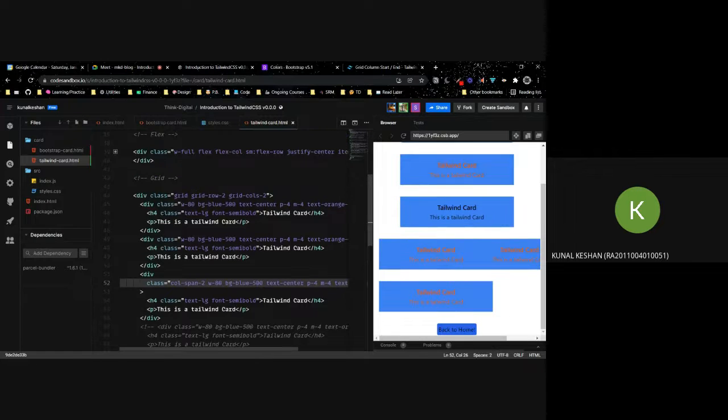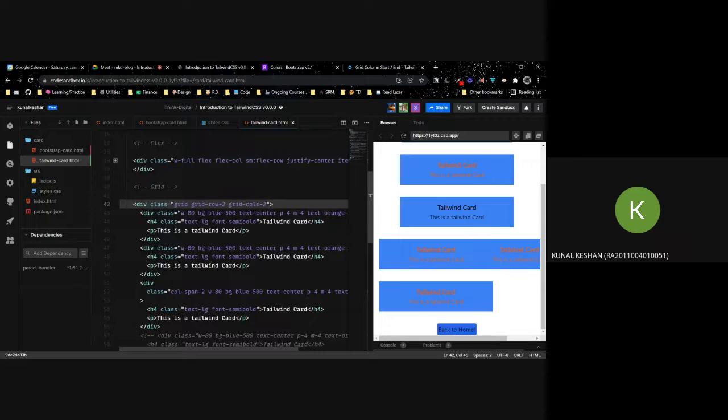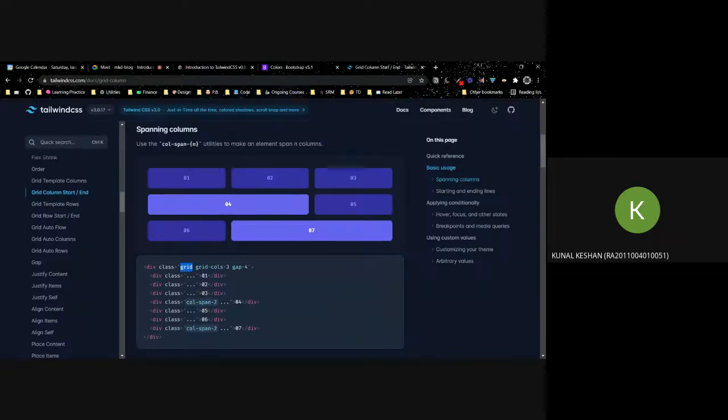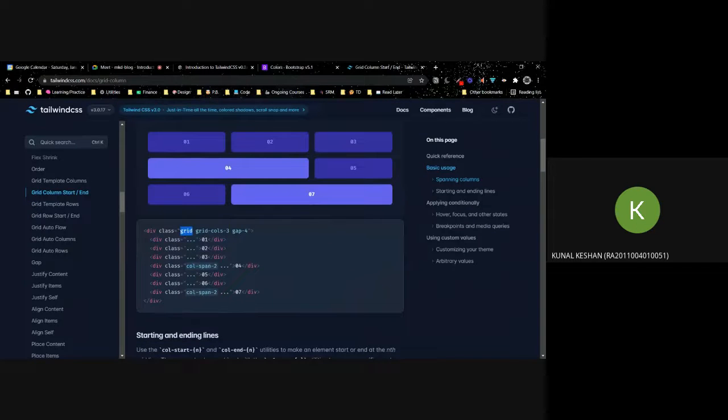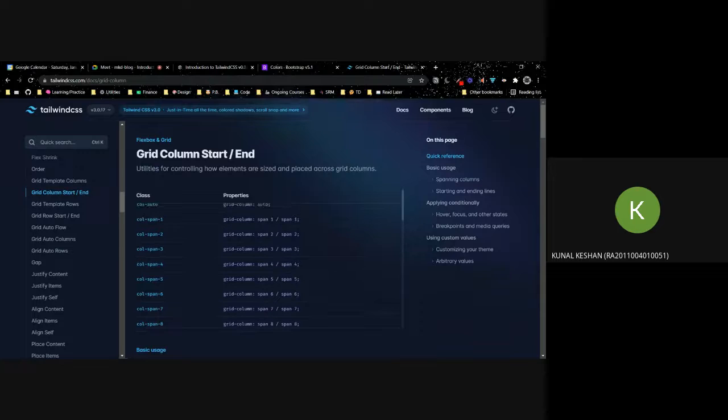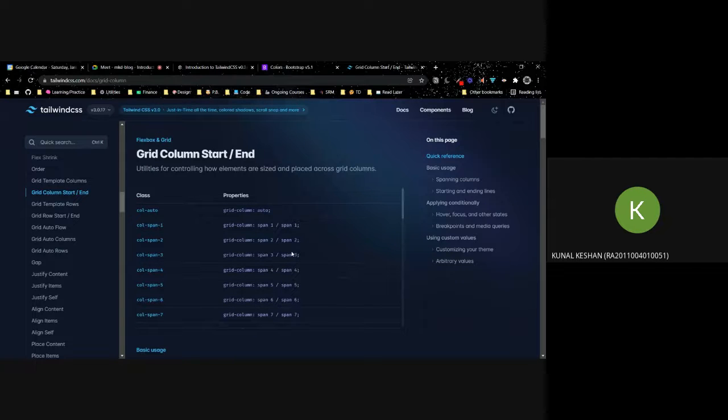Wait a second. Yeah, I mean, sometimes you do get stuck with this, reading. You can just check the documentation. Col span dash two.